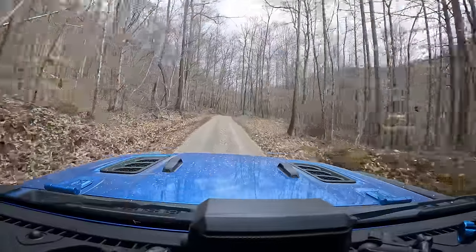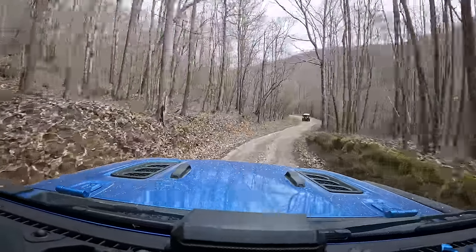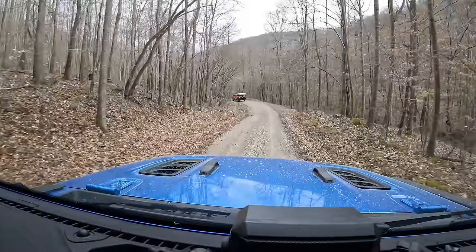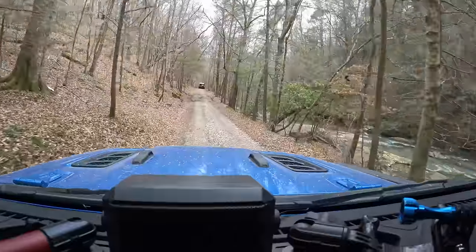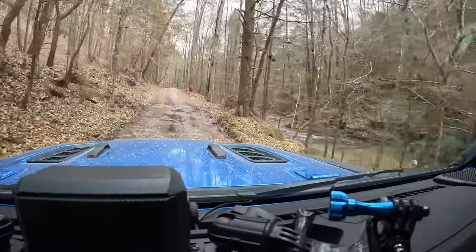I'm a little nervous about just the weight of the snow on the tent. I've never been in that situation before, because we could get as much as 6 inches of snow. So that should be interesting. But it would be really incredible to wake up to 6 inches of snow everywhere. Well, this got real pretty. Stream down there, gorgeous.